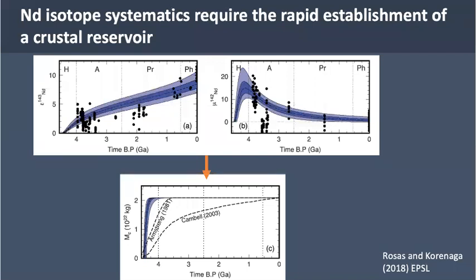But another thing that's important about this is that these records are actually used to make inferences about the establishment of crustal reservoirs on the Earth and the crustal volume through time. And so we need to reevaluate these records sometimes, because some of them feed in this data and we haven't totally resolved what the neodymium isotope compositions in the earliest Earth truly mean. This recent model here by Juan Rosas and Jun Korenaga feeds in data from the plot that I just showed you on the last slide. It's just that the time axis has been oriented the other way here. So here at the early Earth, we have these really positive neodymium isotope compositions, up through mid-ocean ridge basalts today.